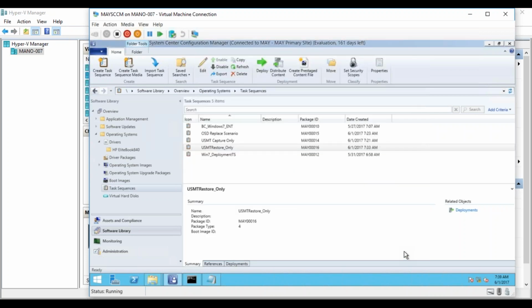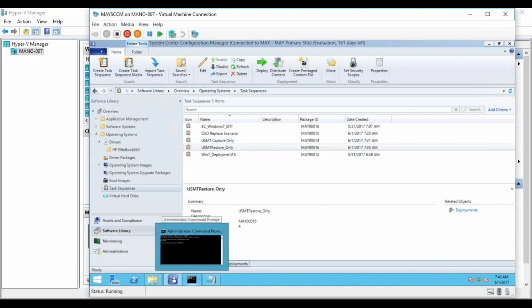Somewhere the set of machines, say 100 machines, you first try to run the OS deployment tasks. You'll be in a hurry, and then you will run the USMT capture. Obviously, they will not get the user data backup. It is like your wife going to your neighbors and asking for the keys when you are still in the house. You have not handed over the keys to them. So make sure that the USMT capture only task sequence runs first, captures the data, and then you can restore it.